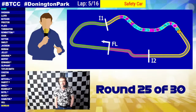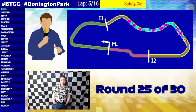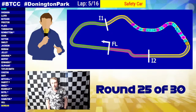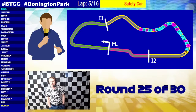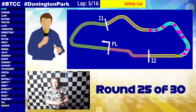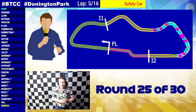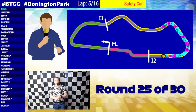It'll be Colin Turkington who makes the biggest improvement and goes up into second place to be 37 points back from Sutton. Ingram will be 39 points back as well, so that's still 21 for a win, but Sutton is increasing that gap for a third British Touring Car Championship. In 2 weeks' time, the touring cars will conclude at Brands Hatch.